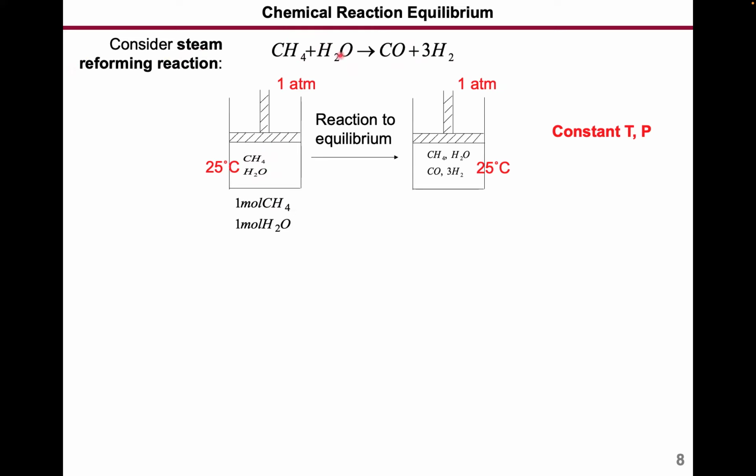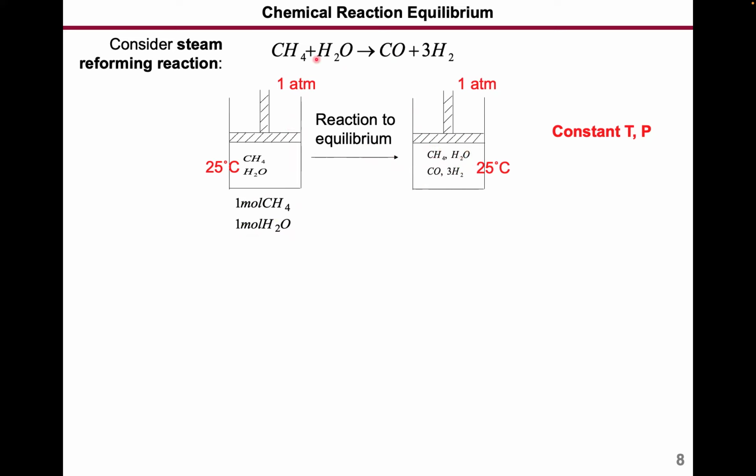So you actually enter water as steam state, and then CH4, methane. Okay, so you have methane and water, or water vapor, at 1 atm, right? Again, constant pressure reaction. Let's say initially you have 1 mole of methane, 1 mole of H2O. And then you go through some reaction, wait for a long time, let the reaction reach equilibrium. So basically they stop reacting, okay? You have a balanced mixture, or equilibrium mixture, containing both reactants and also products.